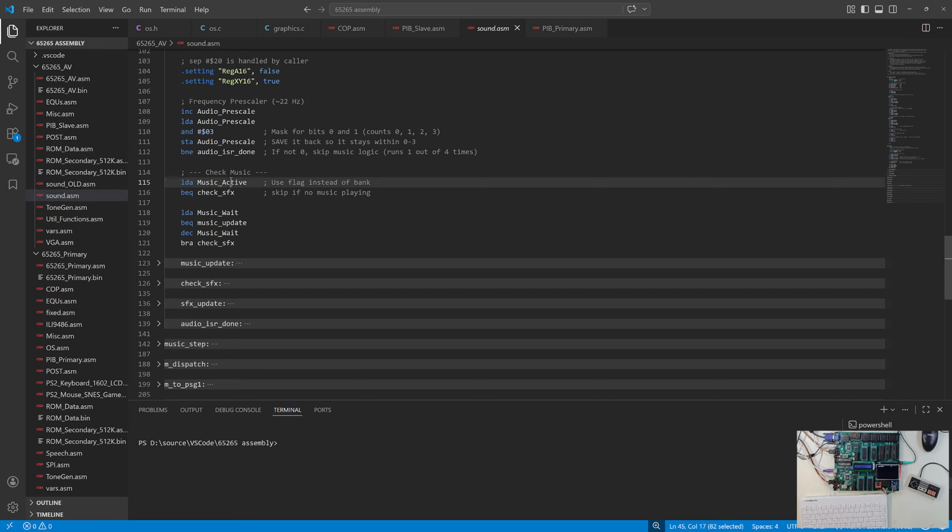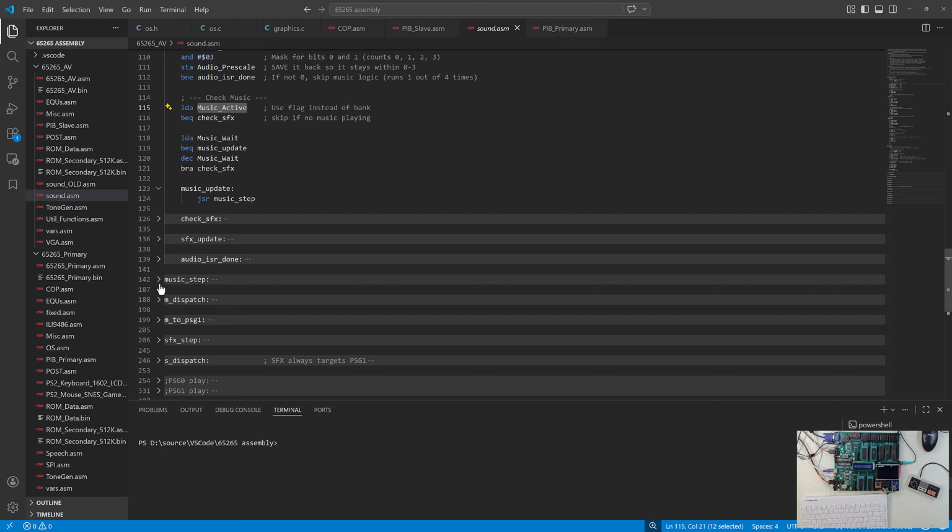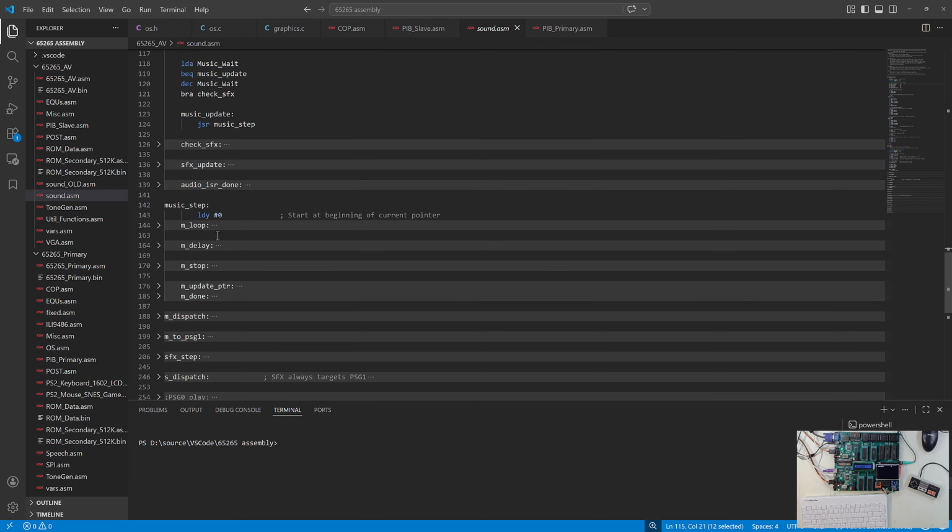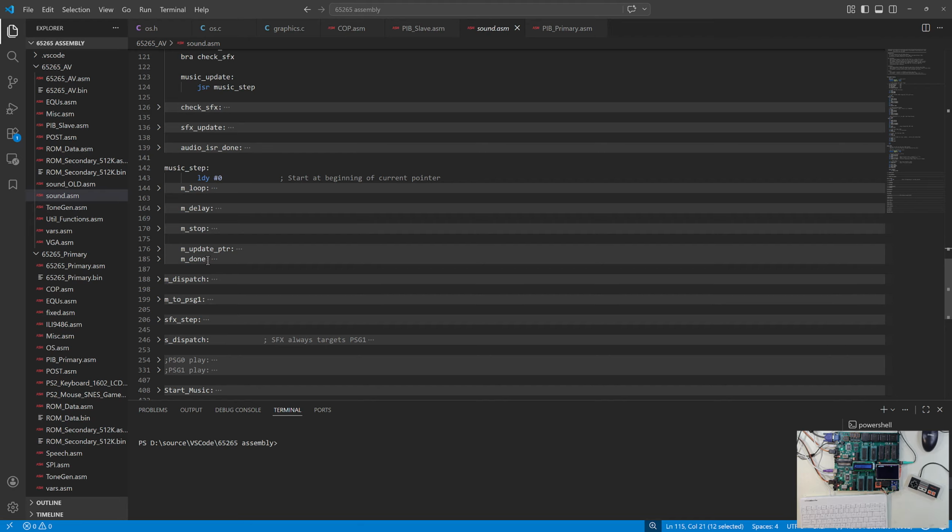But then I check, is this music flag active? And that would have been set on the incoming PIB type of call. Also check if there's a sound effect that I need to do something with. But then it's got the functionality down here that basically steps through music data. So it'll say, okay, for this current point in time, start playing these tones or these notes. And then maybe it goes through a whole bunch of cycles where it doesn't change anything because it's holding the note. But then at some point it's going to say, oh, now you need to play the next note in the tune. But all that logic is built in here. And you can go through this. This is way different than I've ever done it before.